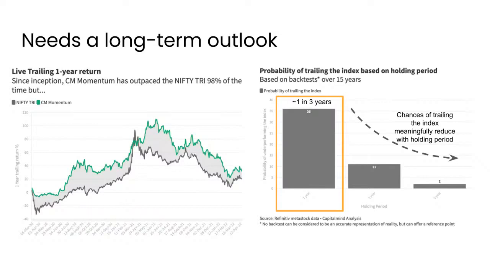So any long only equity strategy is going to underperform from time to time. What we believe momentum does is, roughly 30% of the time on a 1 year basis will underperform. On a 3 year basis, that probability comes down quite significantly. And on a 5 year basis, which means if you were to invest and then hold for 5 years, the chances that you will outperform the Nifty are greater than 90%. That is what the data shows, and what we believe should happen given the nature of how momentum works.